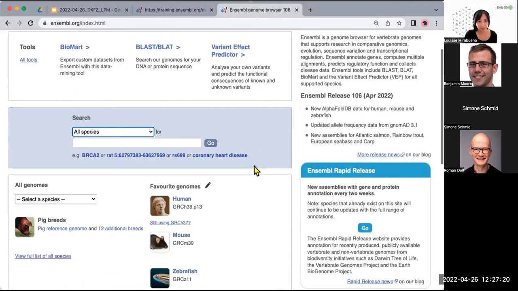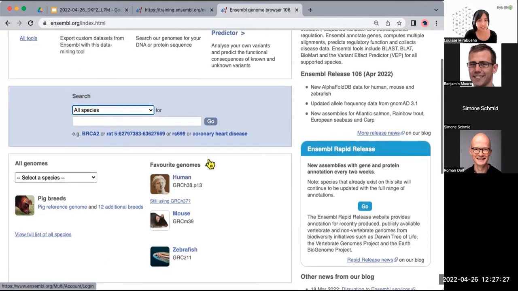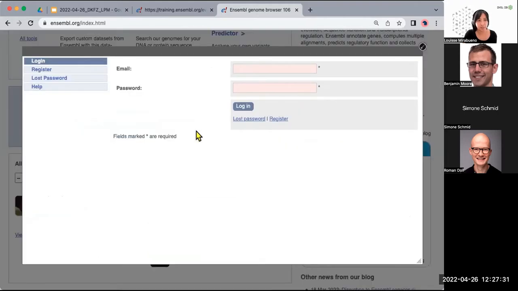Further down, you can see that you can select favorite genomes as well. You can edit this and add your favorite genomes to it. When you click the edit symbol there, you'll have to log in. Registration is free.